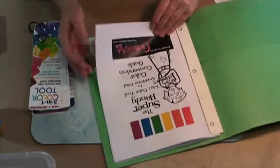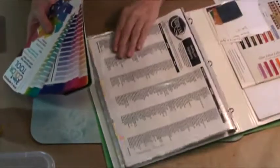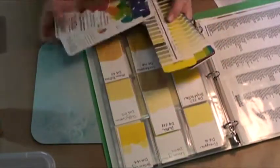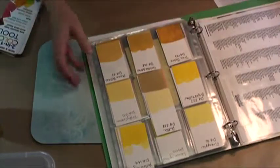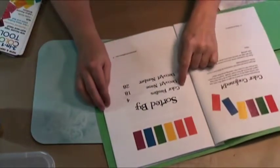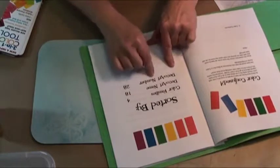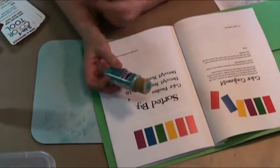So what I did was I visually converted all the colors in DecoArt into the colors on here. I took my Painted Chips book and took out each one by one and took it to the card that it belonged with, and then I put it, like, say this was a yellow, it was yellow 1-1. And so we came up with this fantastic little book that is our 3-in-1 color tool to Americana, a super handy guide, right? So we have them sorted by color families, the DecoArt name, and then the DecoArt number. So whichever way you want to organize your stuff, if you're looking for a color family, then it's organized by that.